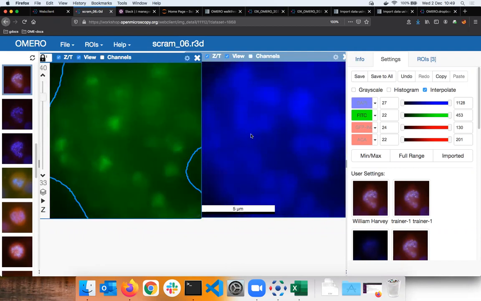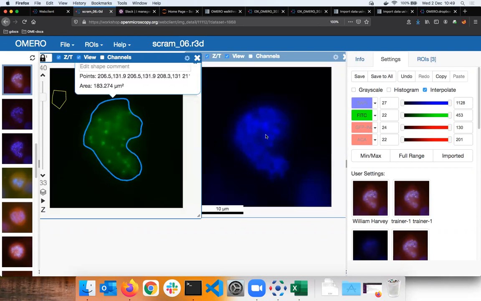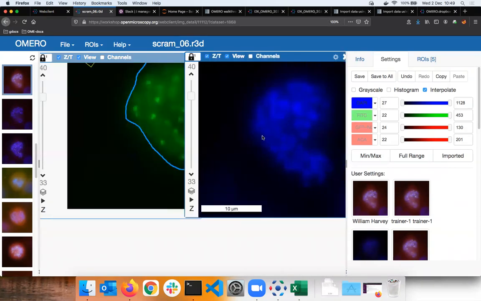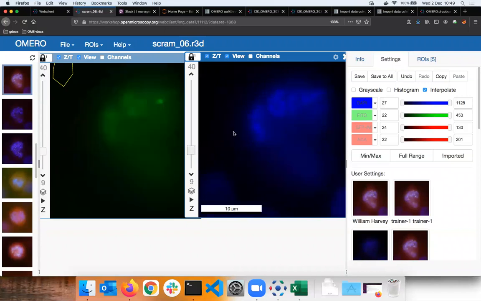I'm scrolling my mouse wheel, and this zooms them in and out in sync, as well as if I move them. And if I change the Z plane here with the slider, then the two are in sync as well. What is synchronized is highlighted here with the blue checkboxes.